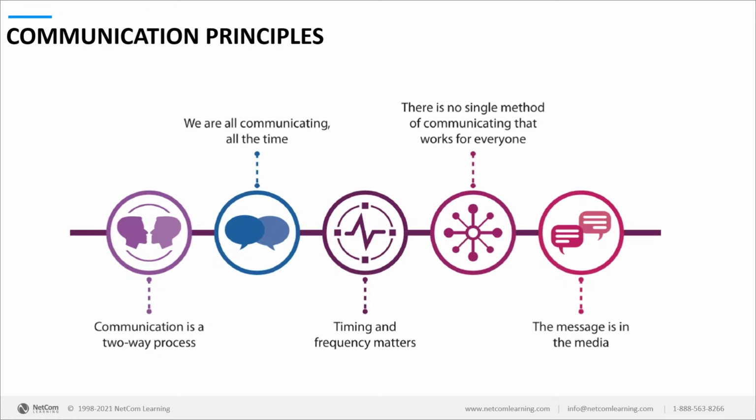Timing and frequency matters. What to communicate, when to communicate, with whom to communicate. These are going to be considered a critical aspect of your communications management plan. You want to create a strategy of communication for yourself. And that strategy, that plan, is supposed to consider facts like with whom you want to communicate. What's going to be the frequency of the communication? What's going to be there in the communication? You may also want to add, if possible, the template through which the communication is going to happen.